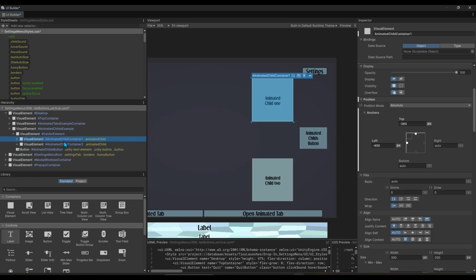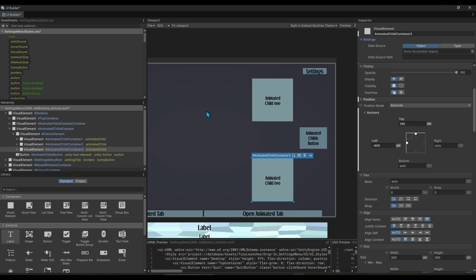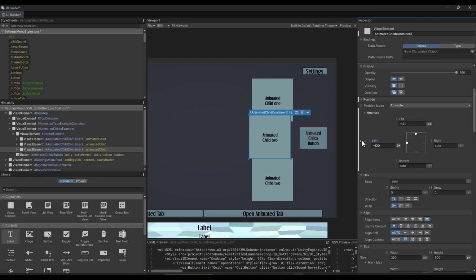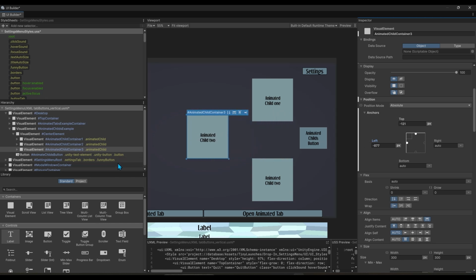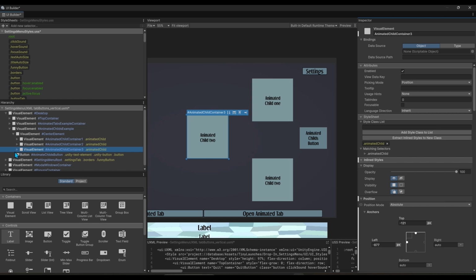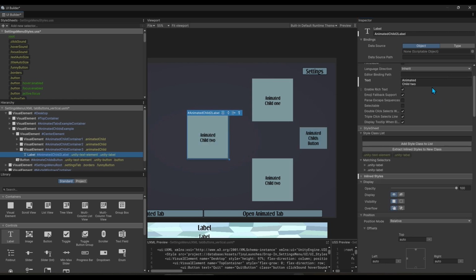And this is made in a way that you can just copy these and call this animated child container 3. And we will move this around a bit, not to cover the other container up. We'll give it another name so we can identify this easily. So this contains 3.